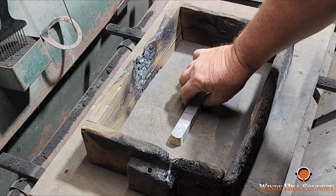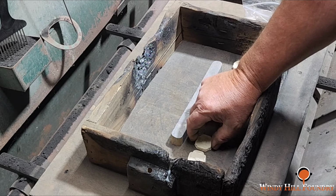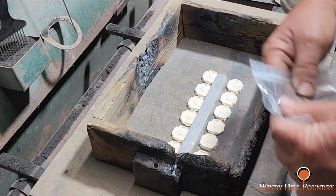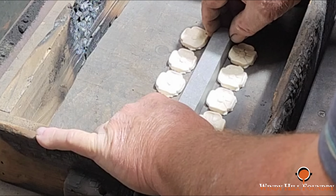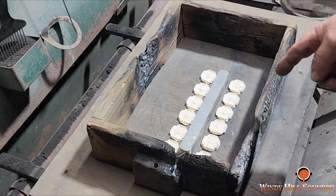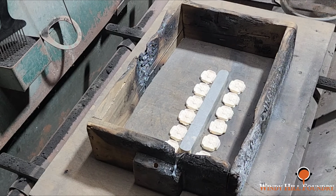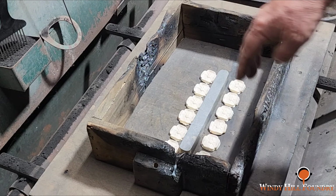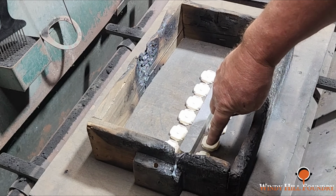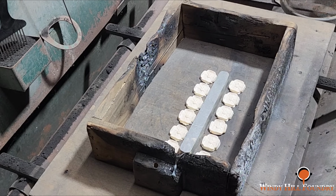A job like this, we'll be able to use a pre-made runner. I need a longer runner, guys. Let's see here. So that'll work. What I'm doing here, I'm just spacing these out with this runner. We're going to ram up the drag first, but I'm using this just to kind of evenly keep them lined up, and at the same time give me about a 1/4 inch of distance between the runner and the actual casting, and that 1/4 inch will be the length of the gate going into each casting.